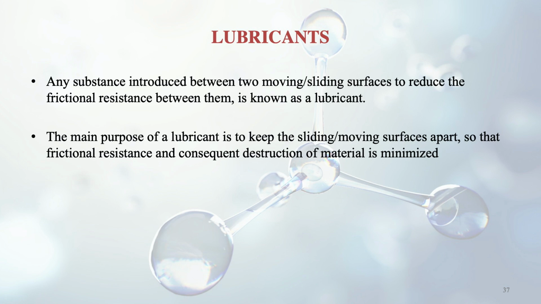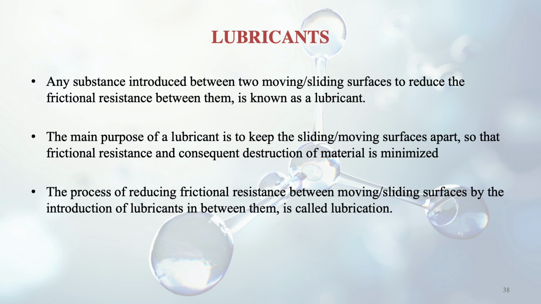The main purpose of a lubricant is to keep the sliding or moving surfaces apart, as I have told already, so that the frictional resistance and consequent destruction of material is also minimized. And the process of reducing frictional resistance between the moving or sliding surfaces by the introduction of lubricants in between is known as lubrication. So one was the lubricant, now the process is called lubrication.